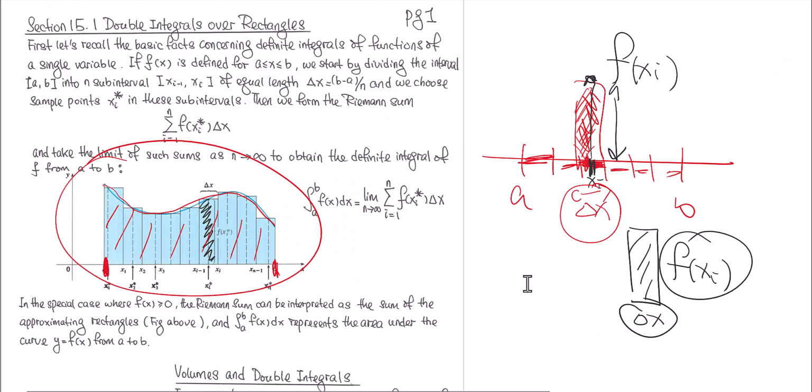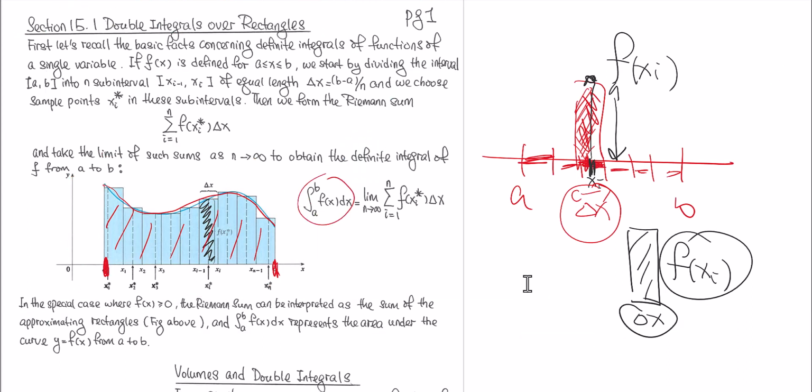Back to this. So we define the area. We actually define this area under the curve to be the limit of this sum when you have infinite rectangles, right? So that's the reason why we say that the integration is some type of fancy summation, and actually it's a type of limiting process.